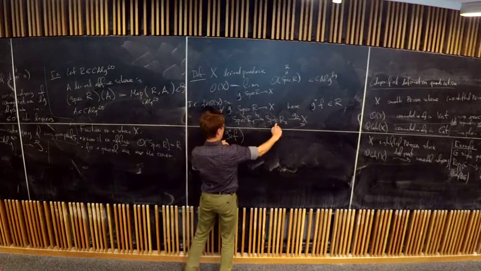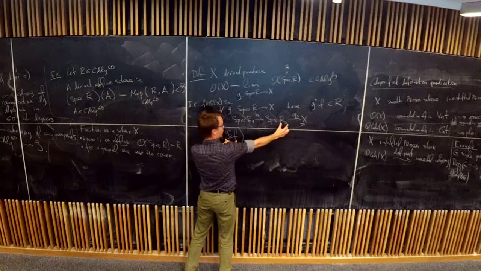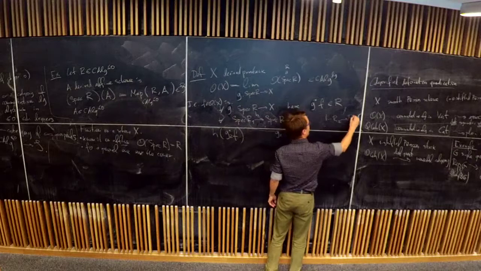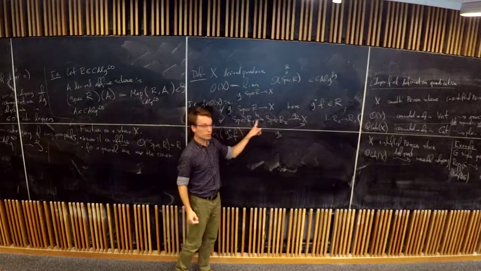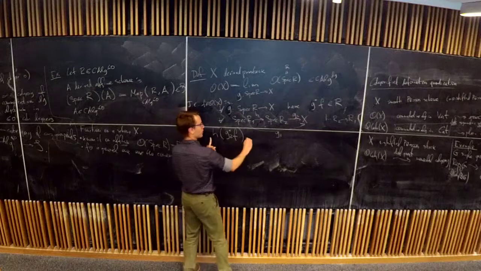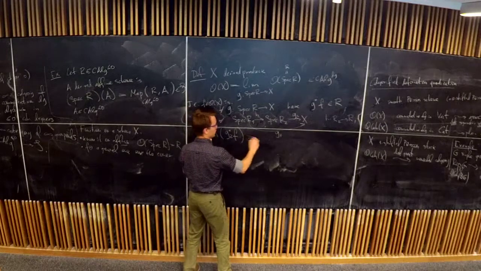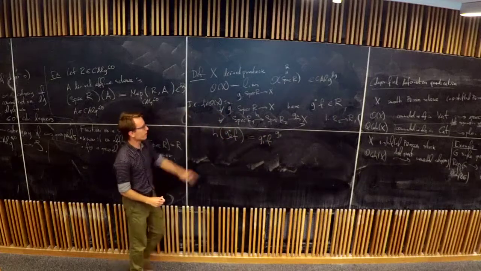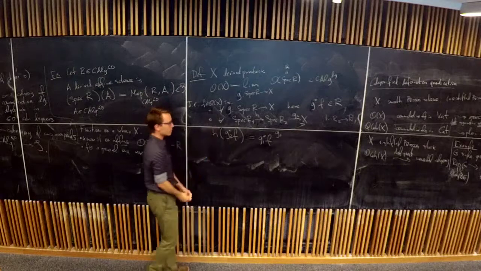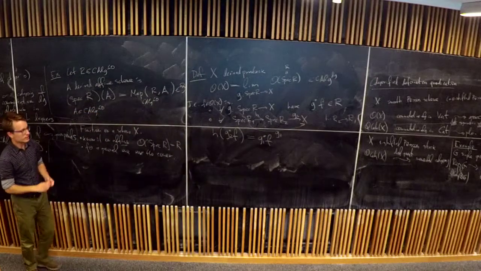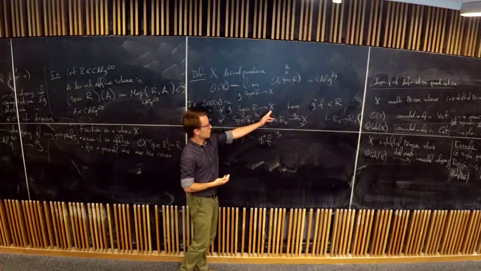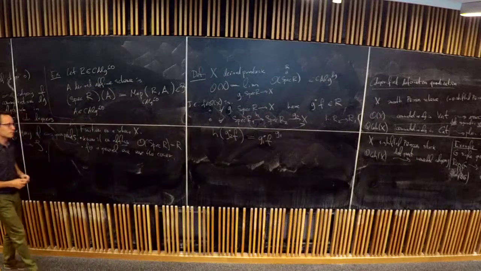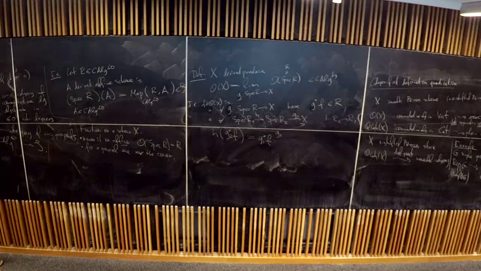So you have g2 pullback of f, which is an element of R2. You apply h. h is a map from R2 to R1. So you get an element of R1, and you want this to be equal or homotopic to this element g1, which you have by the first. So again, for every affine scheme, you get a function, and they're compatible. We are doing this up to homotopy right here.